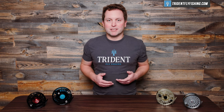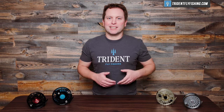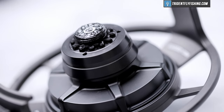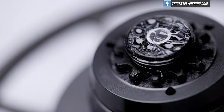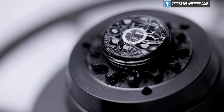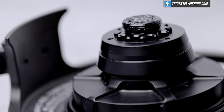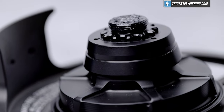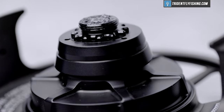The first question you're probably asking yourself is, what is a sealed drag? Well, quite simply, a sealed drag is a drag mechanism that has been sealed with O-rings and various other magic to keep all water out. And we have some great examples here, like this Mako. You'll see if you take off the spool, this drag is entirely encased — there's just no way for water to get inside that drag mechanism.